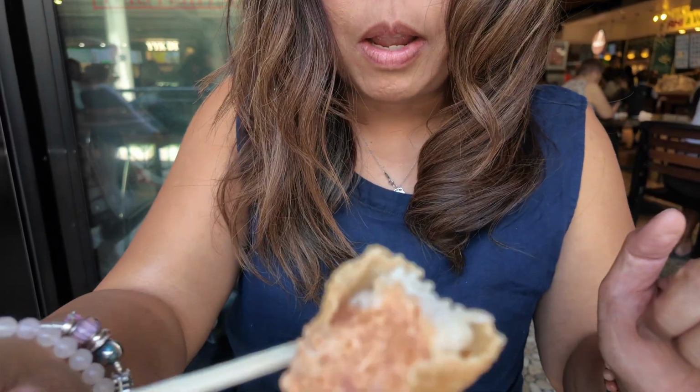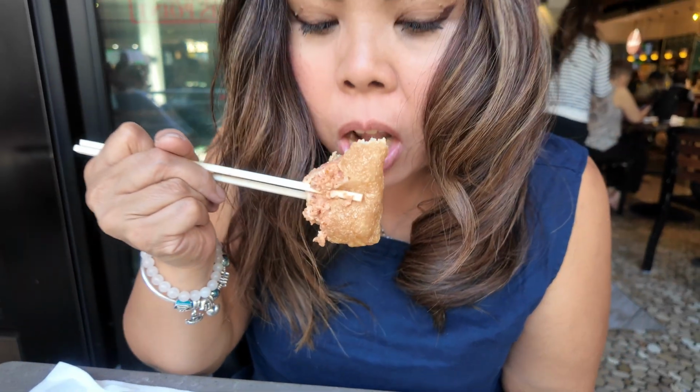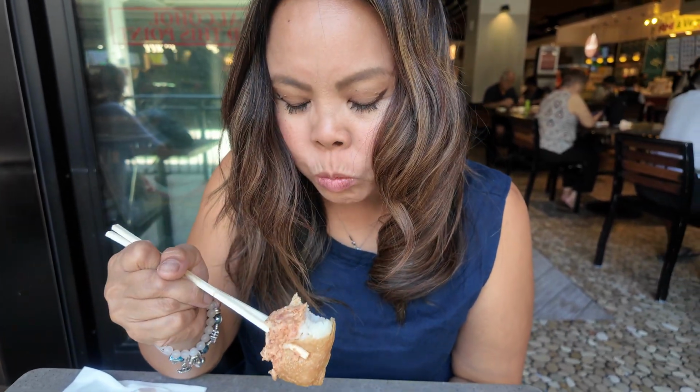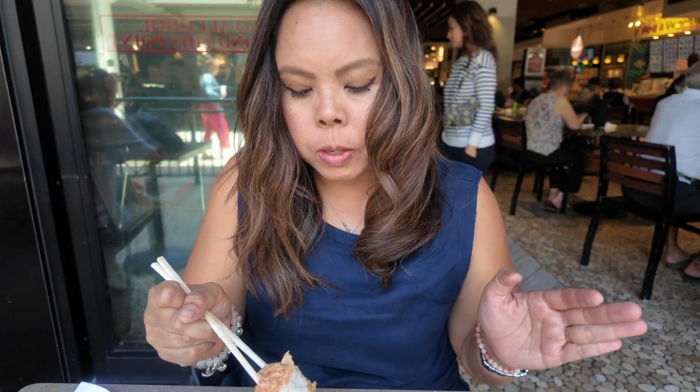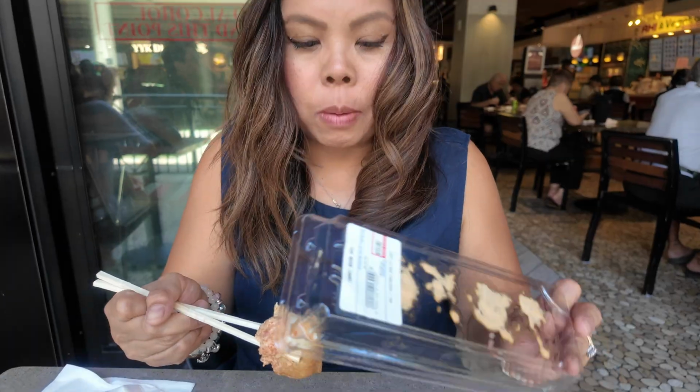But if you just want a really good spicy ahi fix, that sumo bowl is the way to go at that deal, $11.50. And if you see here, the ahi is very, very thinly minced. It's almost a slightly creamy consistency because it's so finely done, but it's really good. So again, you want sushi, you want something a tiny bit sweet, a little bit spicy because this isn't really that spicy, a little creamy, go with the spicy ahi inari bomb here.